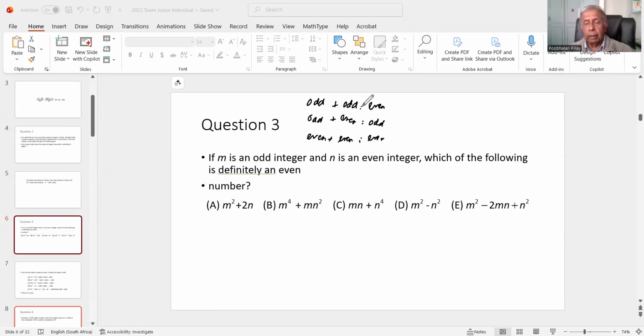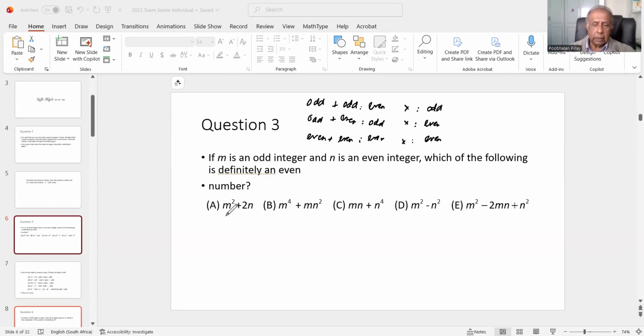And also, if you multiply, if you multiply 2 odd numbers, you're going to get odd. If you multiply an odd and even number, you're going to get even, because even is a multiple of 2. So odd times the even, the whole product will again be a multiple of 2. And if you multiply two even numbers, you're going to get even. In fact, you'll have a multiple of 4 because you've got 2 here and 2 here. This is multiplication.